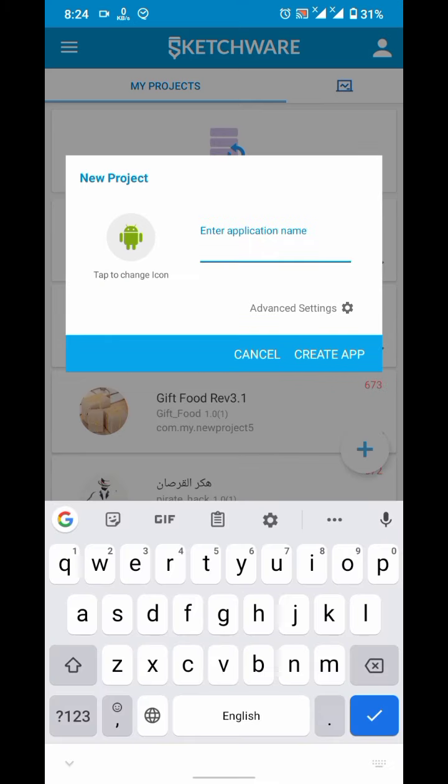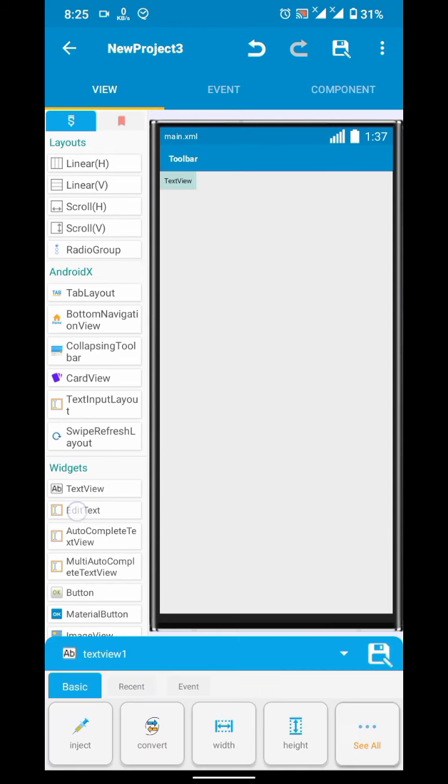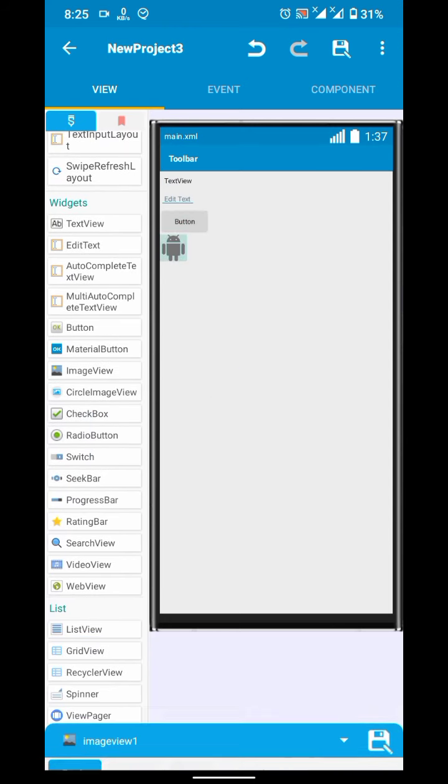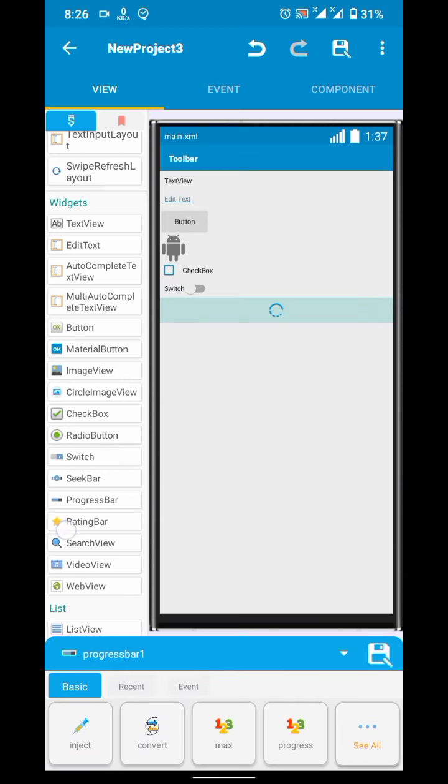Okay, so first of all create a new project. Now let's add some widgets for demonstration to show how it will look in these themes.